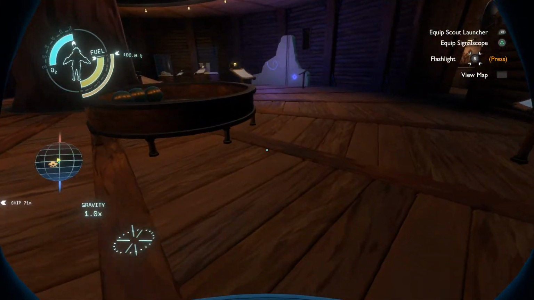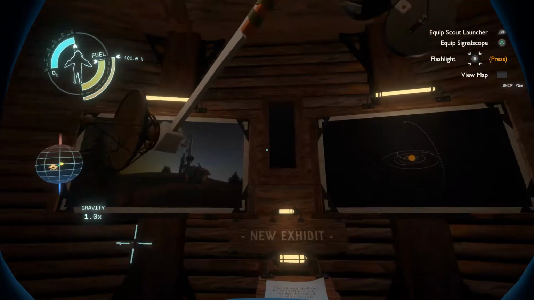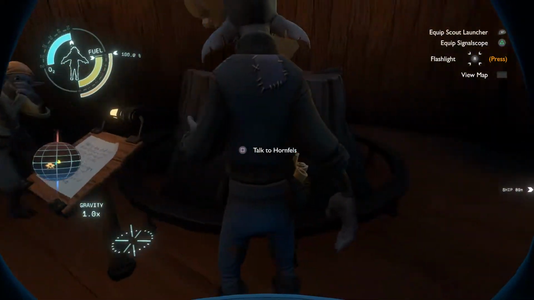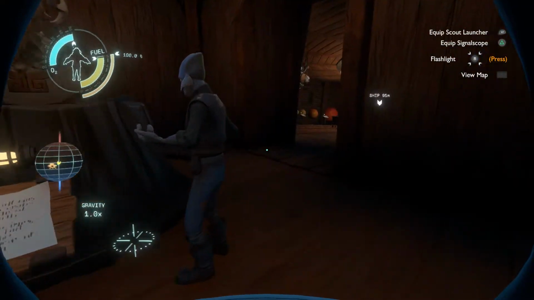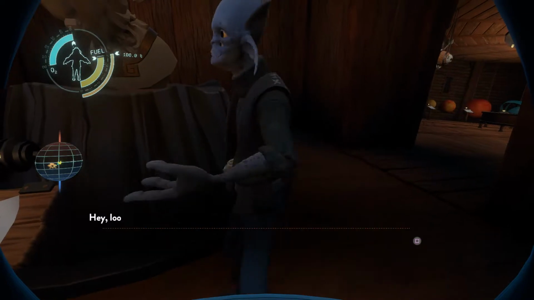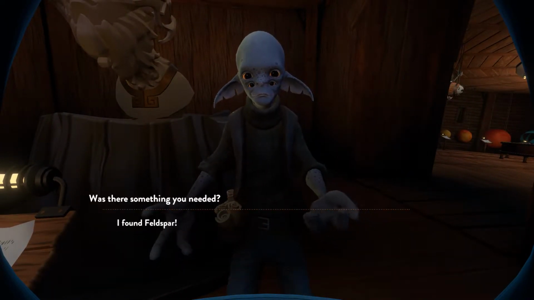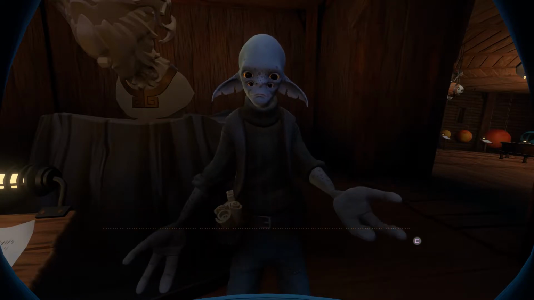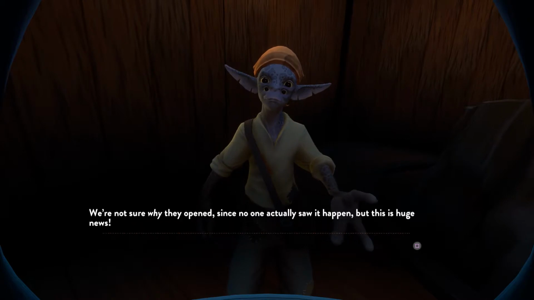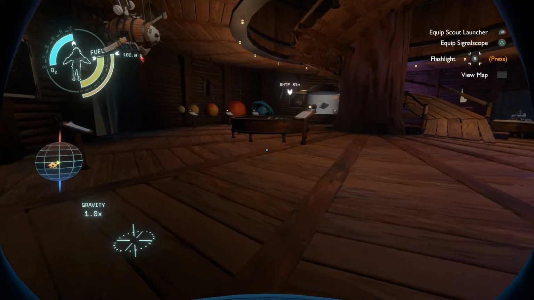I hear there's a new display in here somewhere. Where is the new exhibit? There it is! Hang on a second. Let's just check the lobby. Make sure that Hornfels doesn't have anything specific to say about the new exhibit, since this is technically their territory, you know? Hello, Hornfels. Yes, I know the statue opened its eyes. It's cool. All right, let's see. Do you have anything else to say? No. No, you don't. How about you, Hal? Nope. It's completely ignoring the existence of the NPCs, as usual.